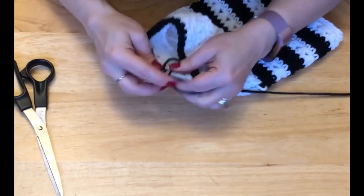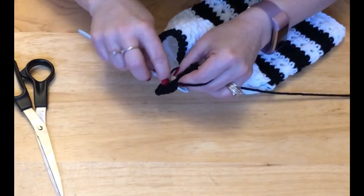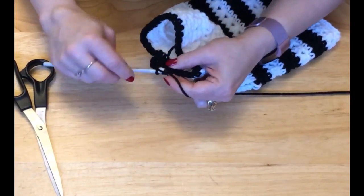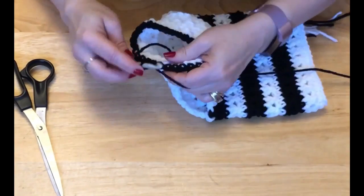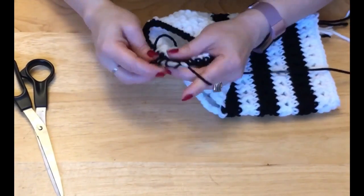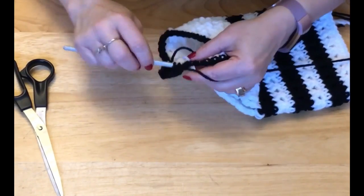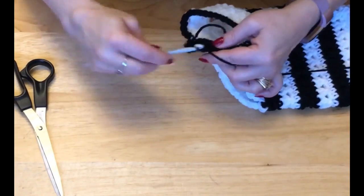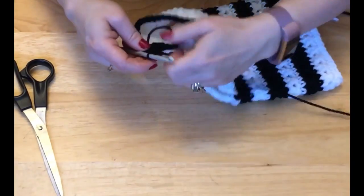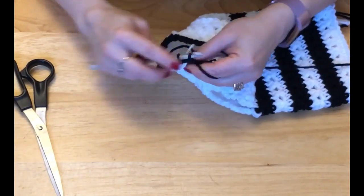Now to keep with our pattern, we're skipping a stitch, doing a double crochet, and then we come back to get that stitch we missed. We're going to do this around, and we want to bring it down to 28 stitches. So we're going to be at an odd number while we're doing these.